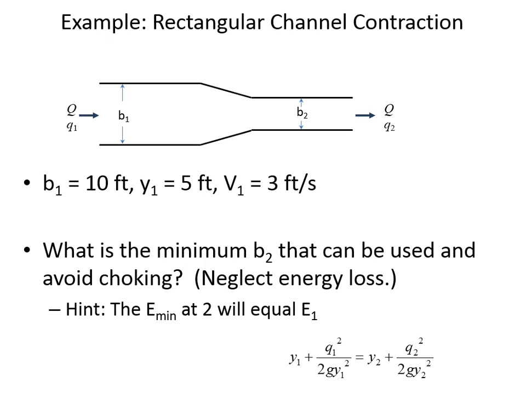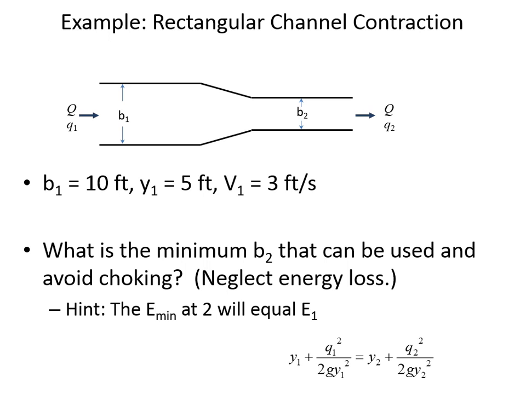And so the depth of flow at 2 is going to be the critical depth, and so that is 3.427 feet. So I guess what we're saying is if we want to keep making B narrower and narrower, the depth is going to be decreasing and getting shallower and shallower. And the extreme of that is before we start causing choking, the depth after the constriction will be the critical depth. And so here's the critical depth that we'll eventually get to.